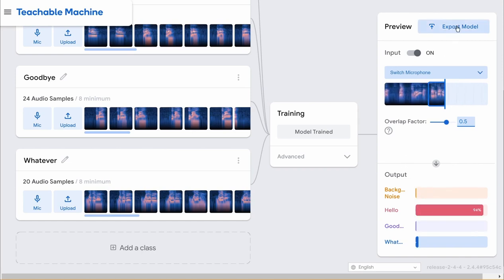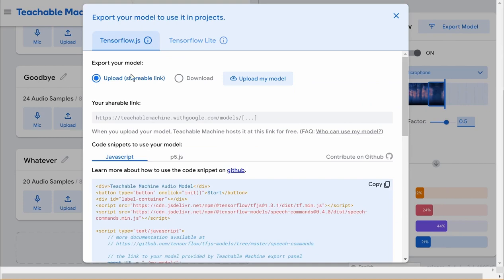So if you come up here to the export model, this will pop up another window. And in this window, you can see that it's using TensorFlow, right? So TensorFlow.js and TensorFlow Lite are machine learning models, and they are Google. And in fact, we've used different TensorFlow things in other grades. You might even get a chance to use them in third year. But specifically, we're going to work with TensorFlow.js. It's a little more powerful, and because we're on a desktop, we can get away with it.